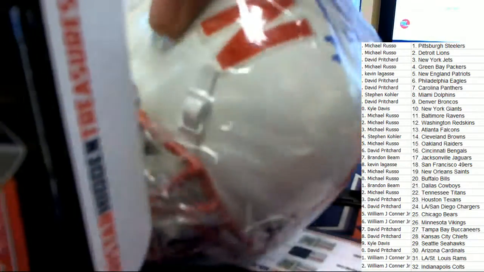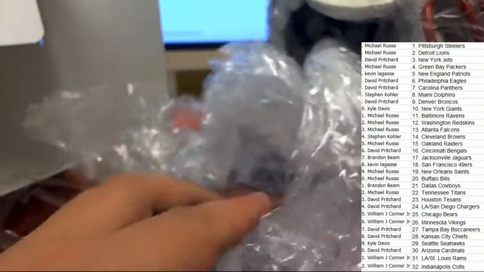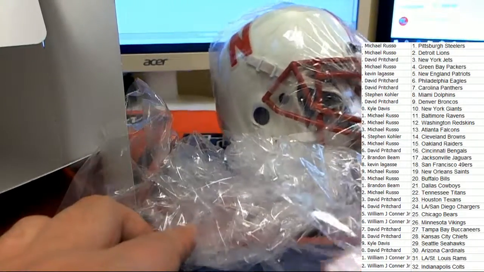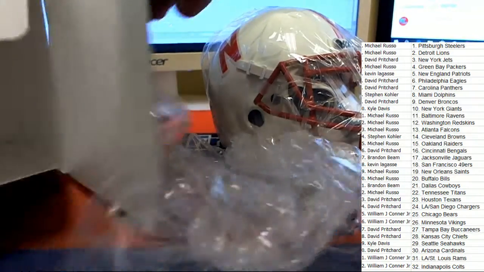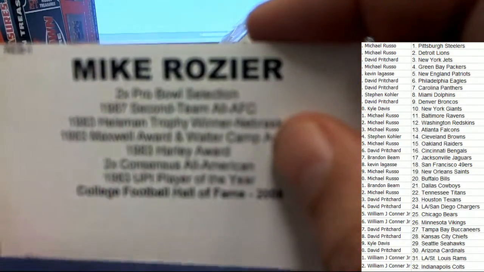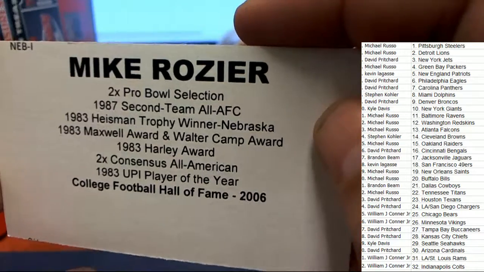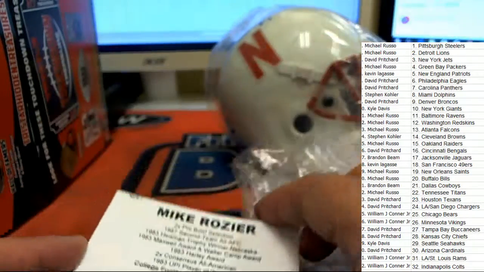Oh my, this is very different from what we usually see. Usually they're in a case. Who do you suppose that is? Got some authenticity stickers in here. Authentication stickers. No kind of redemption sticker, I don't think. It's a micro's ear. Oh, wow. College Football Hall of Famer. Mike Rozier.